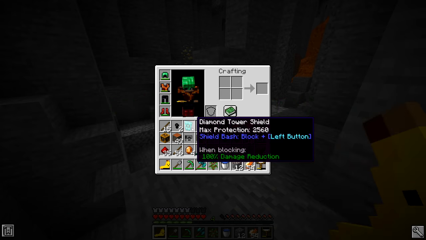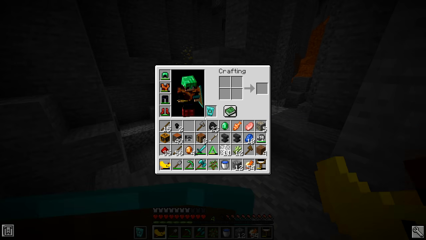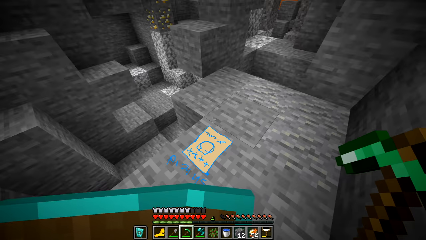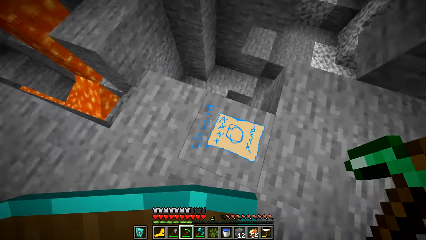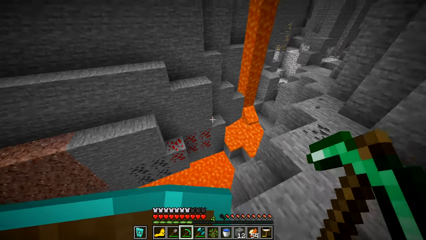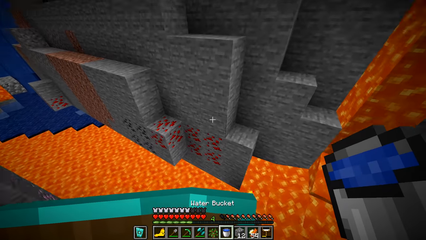Diamond tower shield. Max protection 2,560. Oh my, this thing looks sick. It kind of looks like it, I guess. We got the diamond in the middle and then the stars. Yeah, I mean, I'll give myself a nice 7 out of 10 with that drawing. Probably not 7 out of 10. Anyways, though, now that we have the shield, I think we should be good to go to the nether.